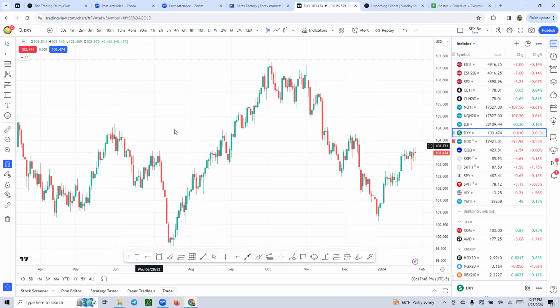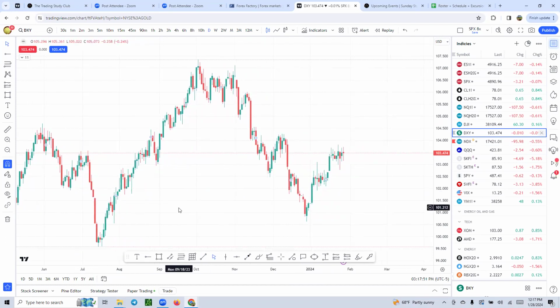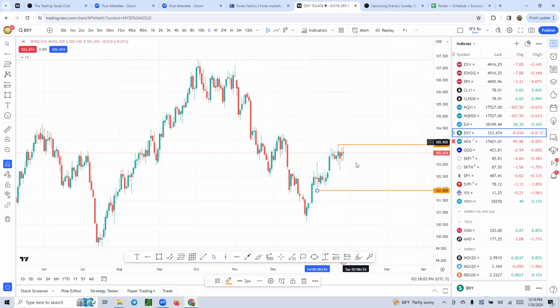So what we use a lot when charting is the horizontal ray. So this is a horizontal ray, and basically that's the line that just goes to where you want it to, the high or low or whatever level you're marking on your chart. It just goes right there as opposed to the horizontal line.